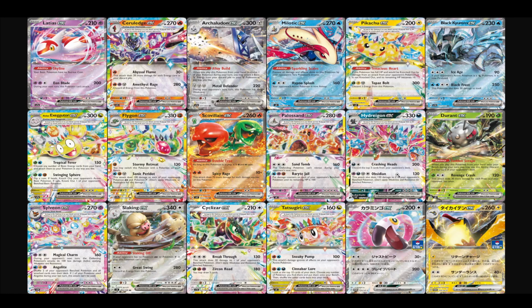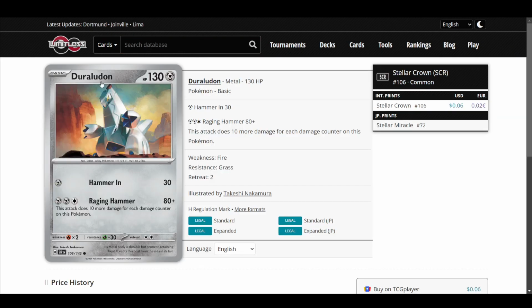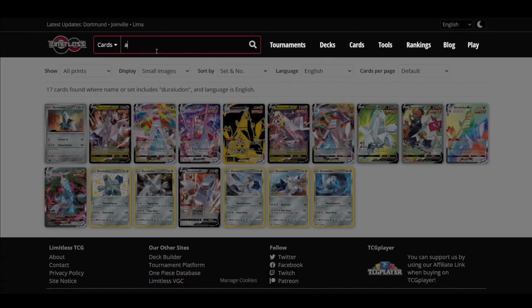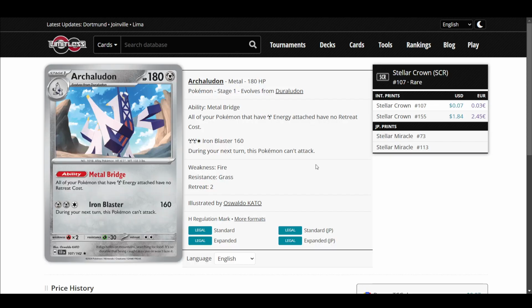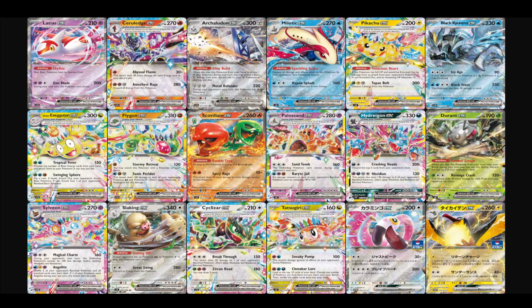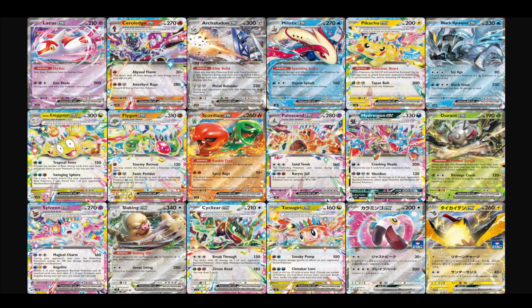And then there is the Duraludon with the Raging Hammer attack. Let me call that one up here. Relicanth opportunity. Does 80 and then 10 more for each damage counter on it, which is 80 plus, and it's a 300 HP Pokemon, Arc Duraludon. Arcaludon, I think it's Arcaludon. It sounds weird, but you're probably correct. So 300 HP, and it's not just 10 plus 10, but now it's 80 plus 10.